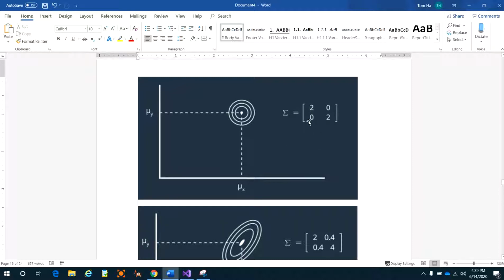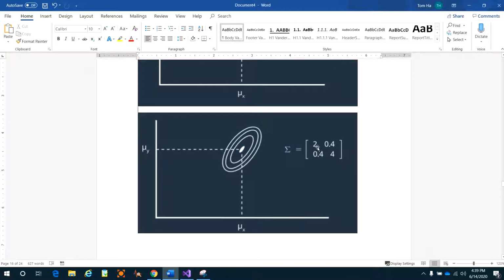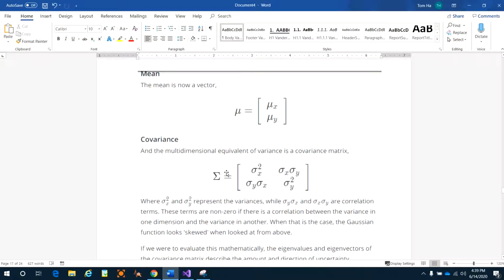And here's how the Gaussian looks on the coordinates. For example, right here the covariance for x and y is equal, so it's a circular Gaussian. But if we have different variances and covariance x, y, and correlation, then we have a different shape of the Gaussian. Okay, that's a little bit of an introduction to multi-dimension in the Kalman filter.